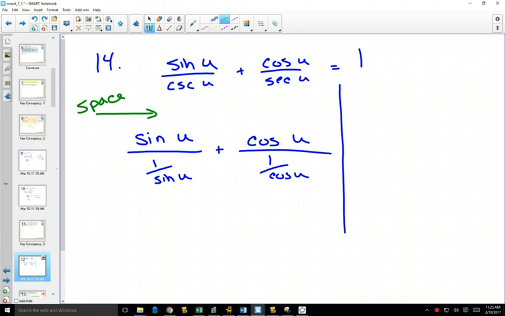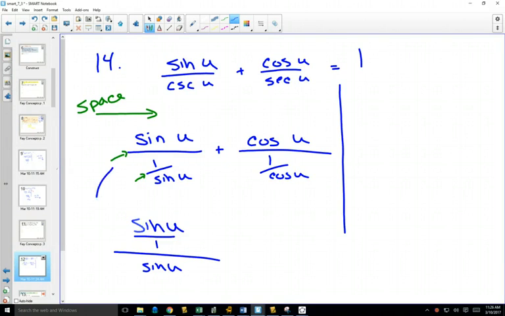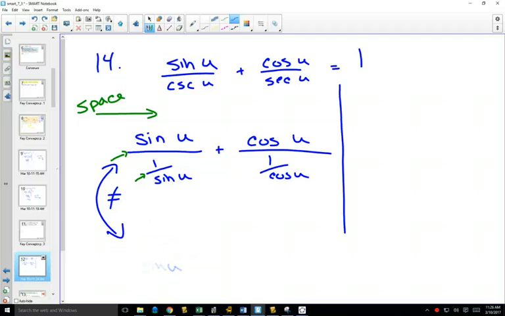Secondly, notice how I used thicker lines here and thinner lines there so I could tell where was the middle of my original fraction. Because this is a totally different thing if I wrote this. This is totally different than this. These are not the same. So I should erase the bottom one. So I want to make sure I know where my original fraction was.